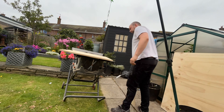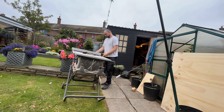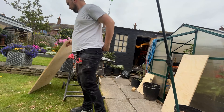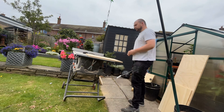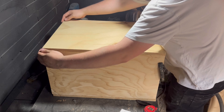As you might have seen in a previous video doing the bar project, I broke my surface planer. But luckily someone in my local area was flogging one off for 160 quid. It was pretty much brand new, so pretty good steal, and the guy gave me quite a few other little bits and bobs for free. So if you're watching this video, thank you.